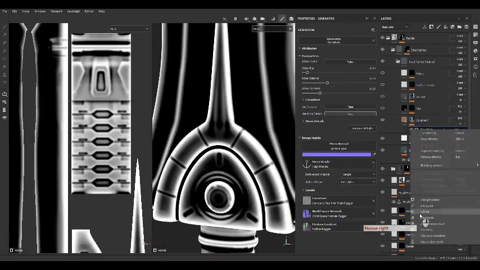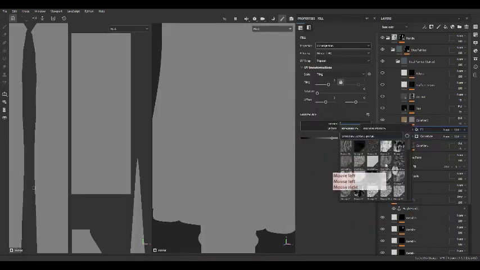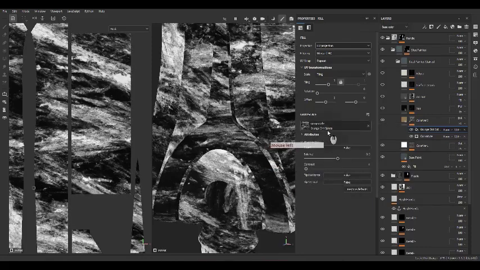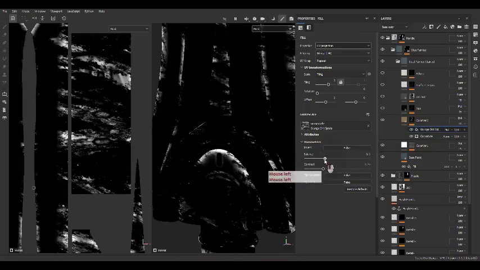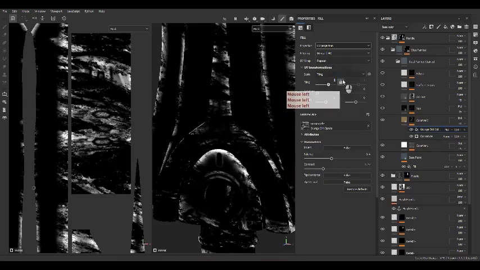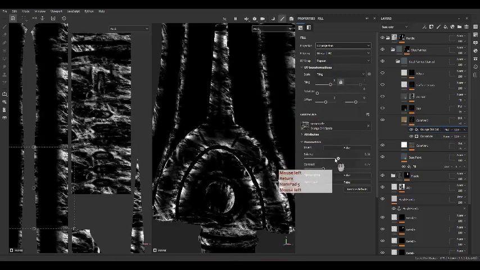Okay, let's add another fill layer. And in this fill layer, I'm going to use some grunge like dirt splats. And let's change the blending mode to multiply. So we are just telling the software, okay, we have the area that we want to show the color variation number 2. And inside that, please multiply this map. And we can see this map in here. So let's play with the contrast and balance. Again, we can play with the tiling amount. And yeah.